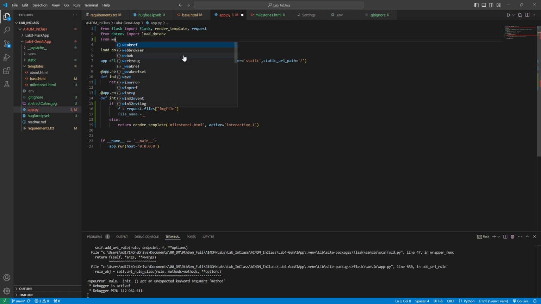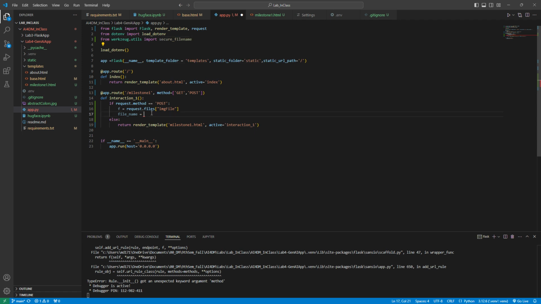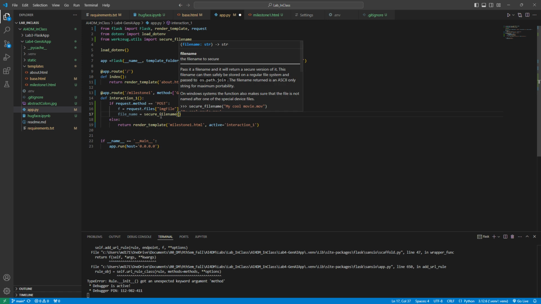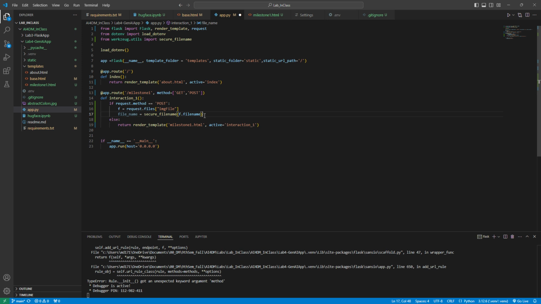So from werkzeug.utils import secure_filename. Again, what this does is make sure that the file is secure and the file name is also good. There are no executable files being sent. f.filename, right?